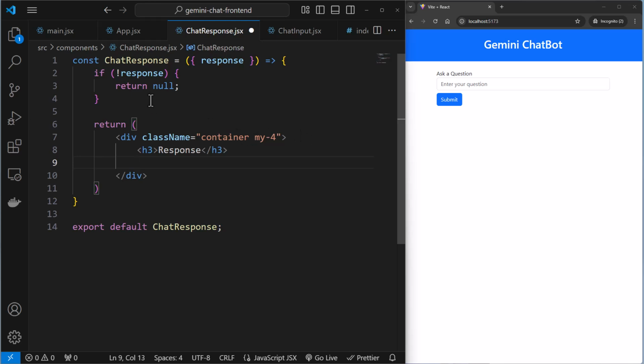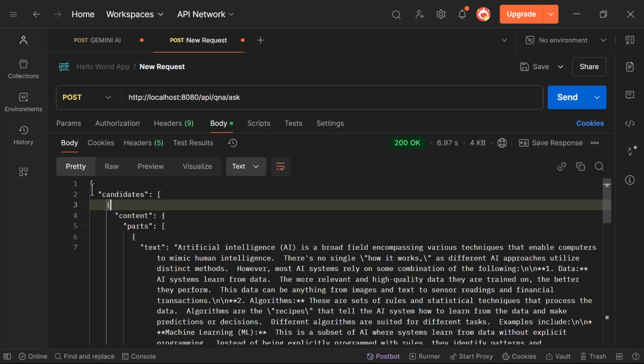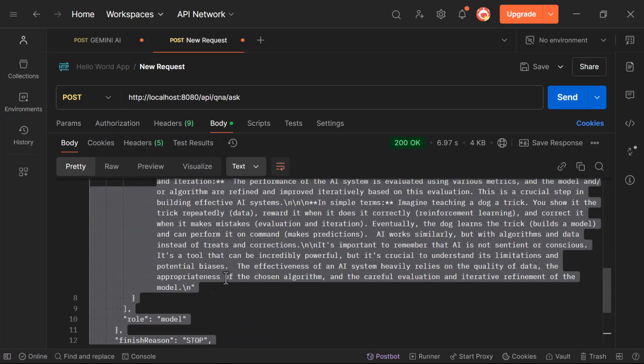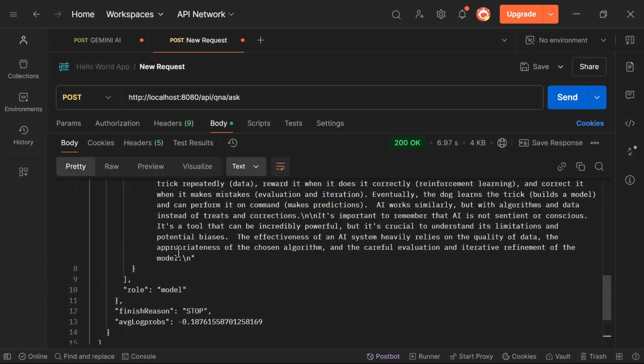So this thing makes sure that there is no output being displayed if there is no response. So right now you can see that went away. There's nothing being displayed because response does not exist, right? But if response exists, what do we do? So what we need to do is, if you come over here to Postman, you'll see this is how the response structure is. You have candidates, all right, and within this you have content and parts like this, right? So you need to keep this structure in mind. You have information like role, you have information like usage metadata, which of course you can display. I'll show you how you can do that.